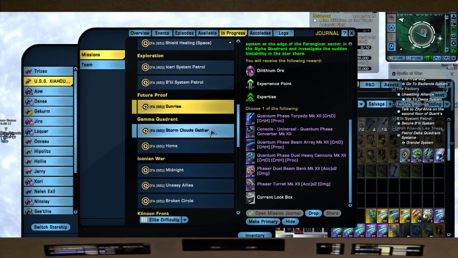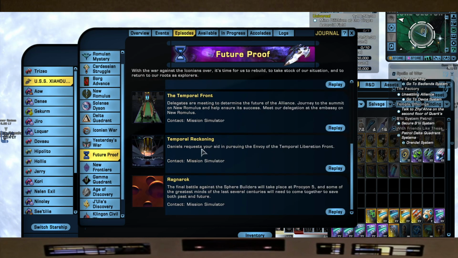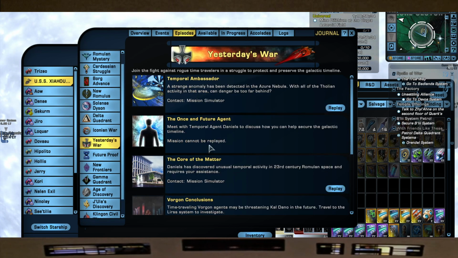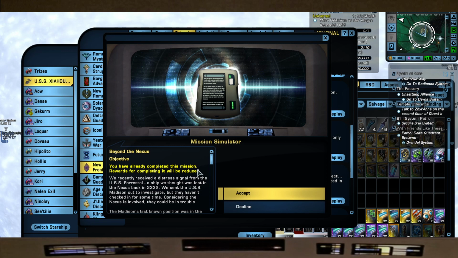But there's a lot of these, and another one that we will give an example of here is if you go to episodes and then go to, I believe that was New Frontiers, Nexus. Beyond the Nexus in the New Frontiers arc. This is one of my favorites.